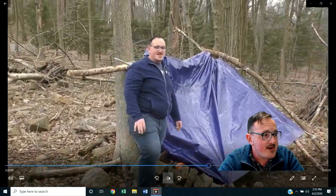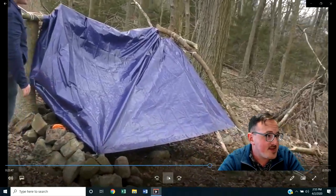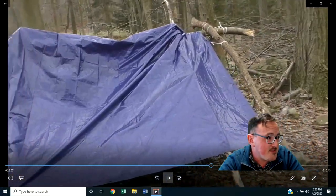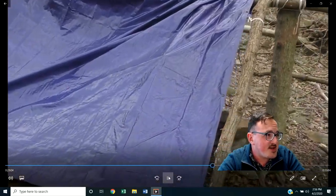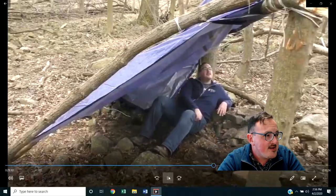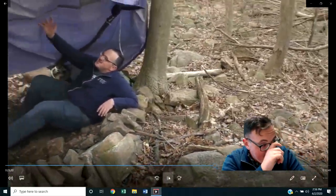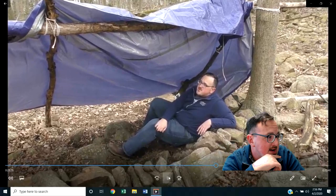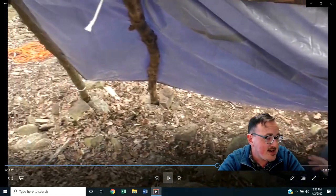I'm going to sneak around the other side to show you guys just how well it fits a person. This tarp — if I remember right — it's a 10-foot by 12-foot tarp, so it's a decent size. You can usually find a tarp like this at most hardware stores or anywhere that has a camping section, usually at a pretty reasonable price. It's just a simple two-sided tarp — silver on one side, blue on the other. I'm about 5'11 and a decent-sized guy, and I'm fitting in there pretty comfortably. There's enough room in there where I could easily fit myself, and if I had a big backpack or rucksack, I could probably fit that in there and keep it dry — maybe even another person, or at the very least myself, my rucksack, and my dog.